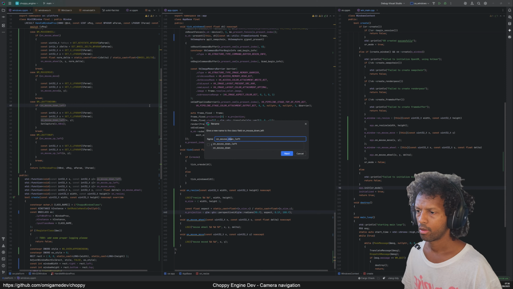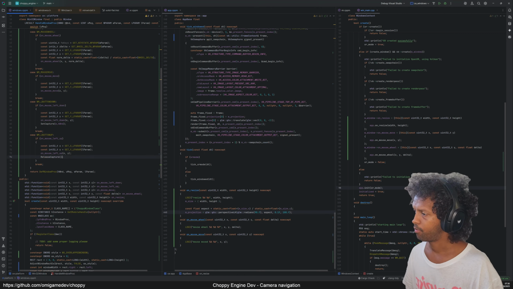Set capture and release capture. Release capture from, oh, okay, it doesn't get any parameter, from the current thread, I guess. Nice.